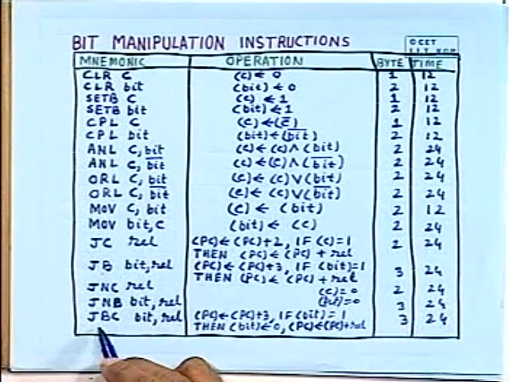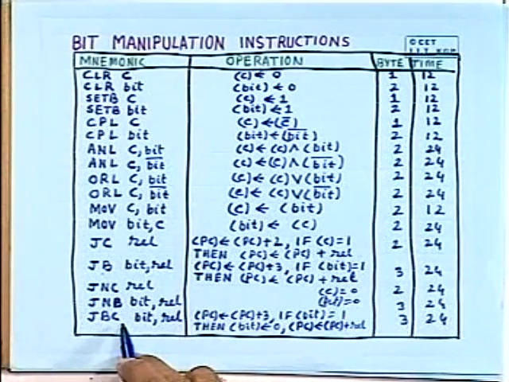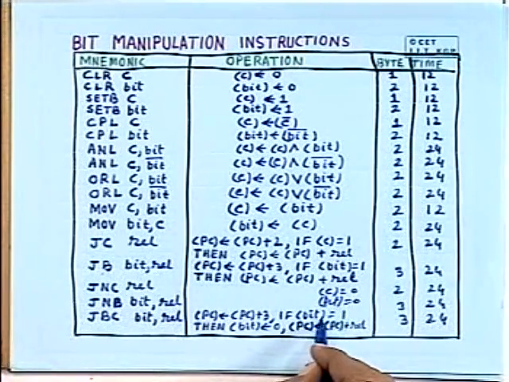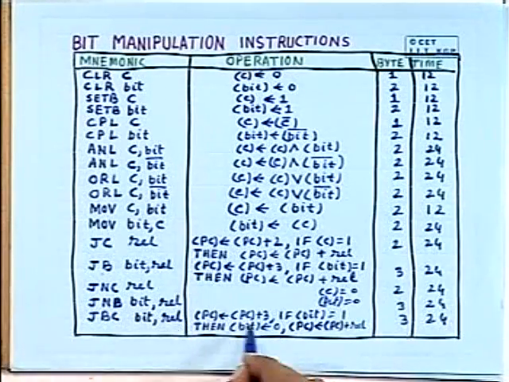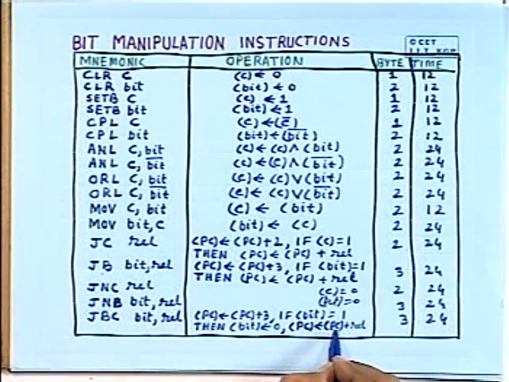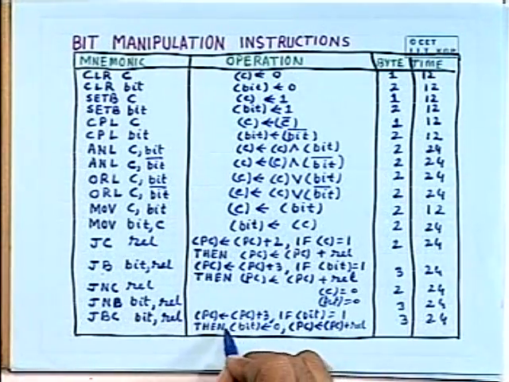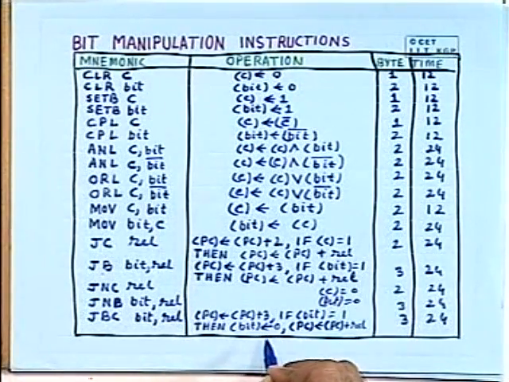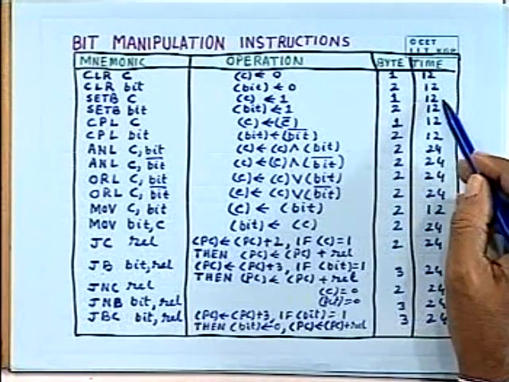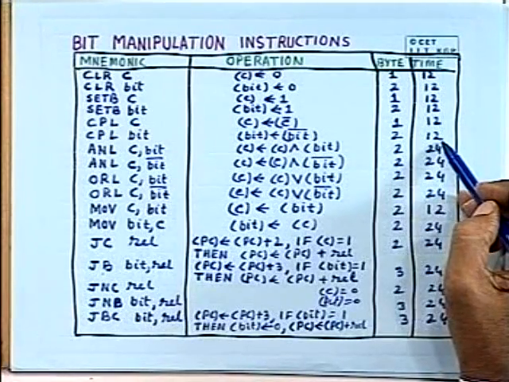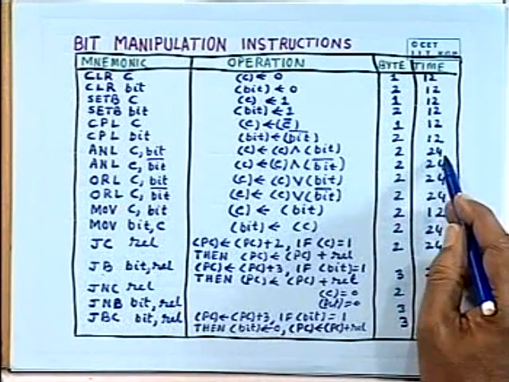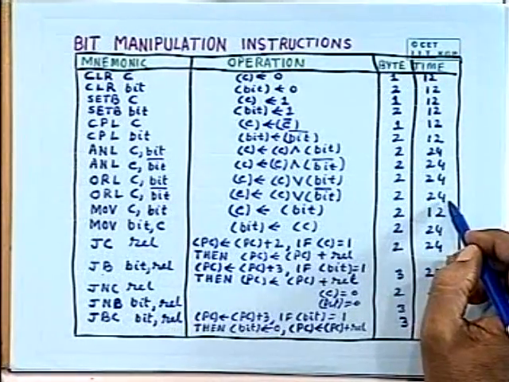Then this particular instruction, as I have told, jump if direct bit set then clear, that means if this bit is set to 1, then jump takes place, and after doing that the bit is cleared. So here you are doing two things, you are taking decision based on that bit, if it is set then jump is taking place, and also before jump is taking place you are clearing that bit. This type of instructions may be required in future. And here you can see some of the instructions can be executed in one machine cycle requiring 12 clock cycles. However, some instructions will require 2 machine cycles requiring 24 clock cycles.